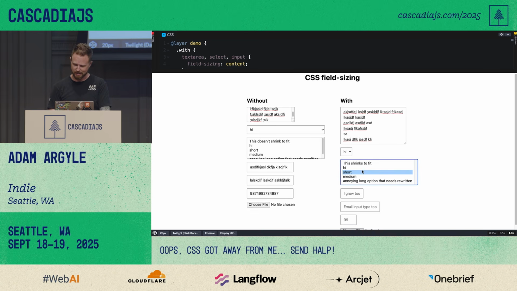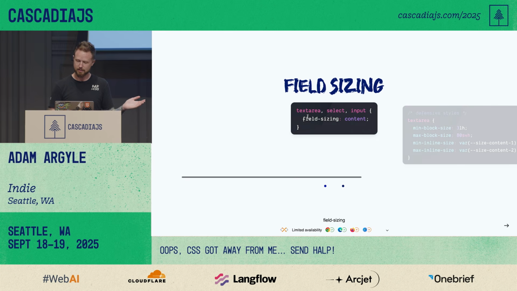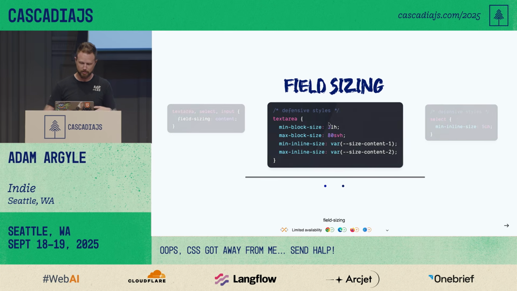This one always fits the amount of options that are in it. I can grow this text based on what's inside of it. I can grow this email based on this number. Anyway, you get it. So visuals, they help a lot. That's a really simple property value, a lot of cool implications.